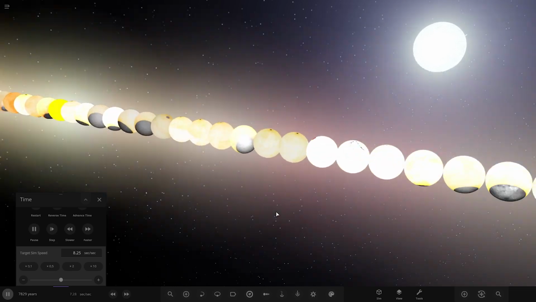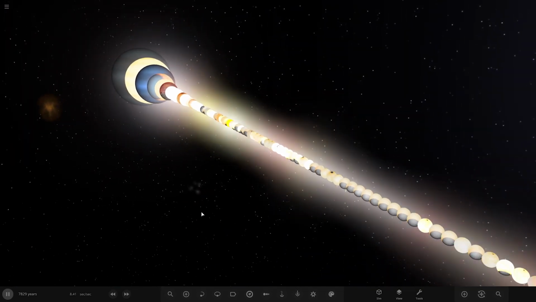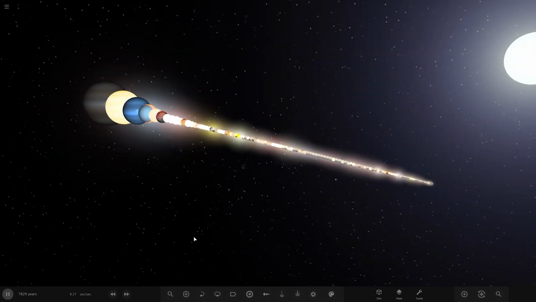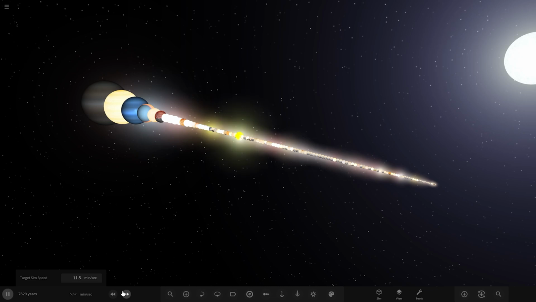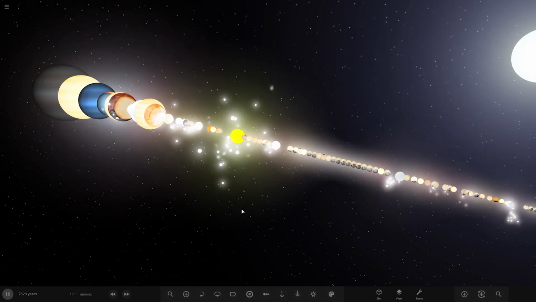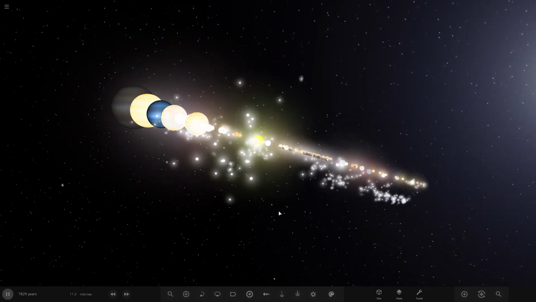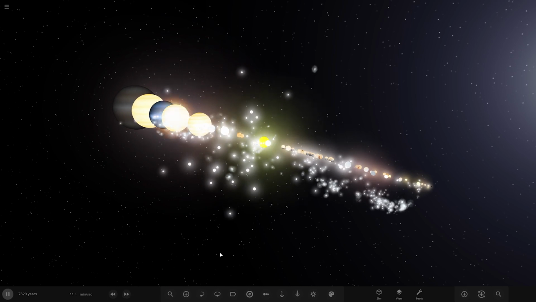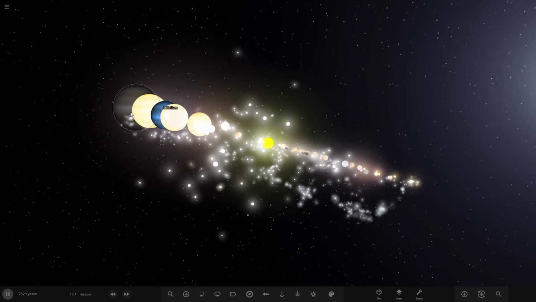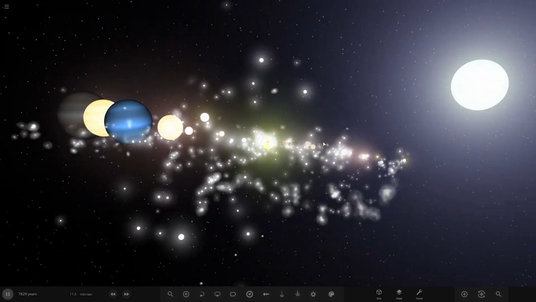But that's the least of their worries right now, because these are all right next to each other. So the planets may get puffed up by the heat, but it's going to get a little more intense than that, as we see if we slowly speed things up. You can see, oh my god, collisions are happening everywhere. All the elements are combining. Look at the state of this. Oh dear. I think it was pretty obvious that the helium, which is element number 2, is going to win this. But look at all the material being created here.